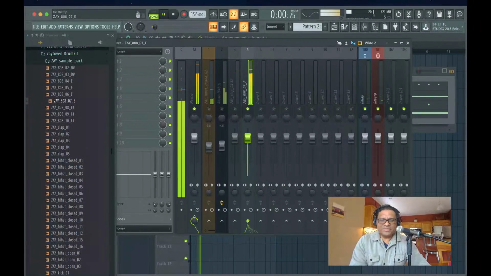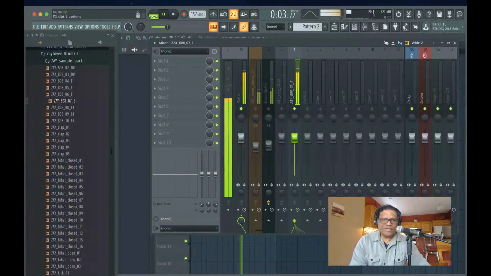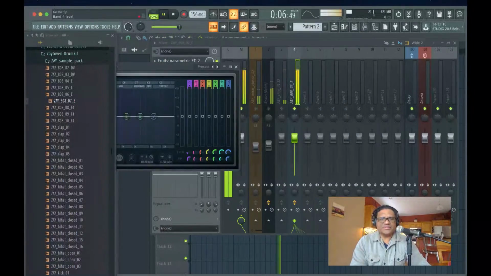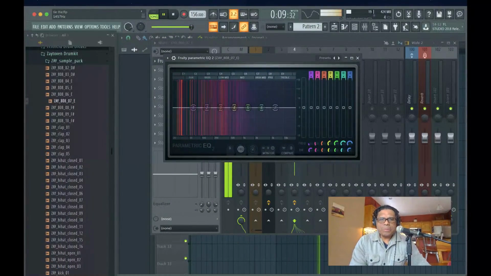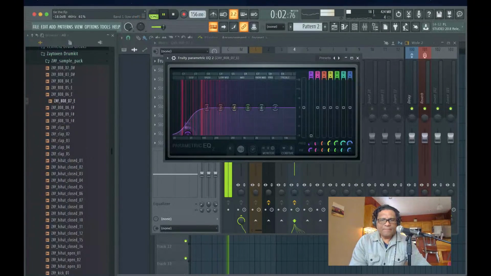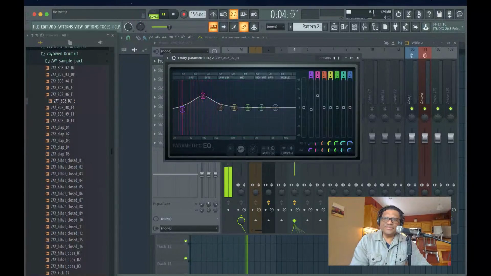Now with the 808, what do you do with the 808? What can you do? Well, EQ and distortion might be the things you may want to try. Again, EQ 2. Find the frequency that might be a little too intense, and then you may want to bring that up, see? Or you may want to bring it down, depending on your sound and what you're going for. That sounds pretty good to me. There we go. Let's try that.